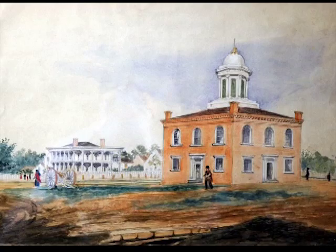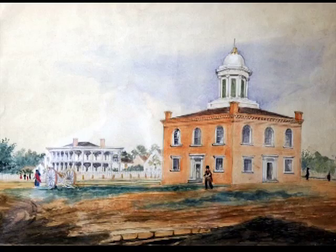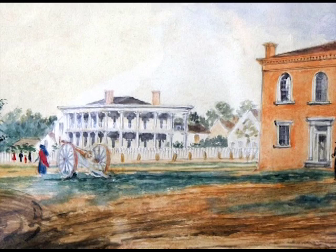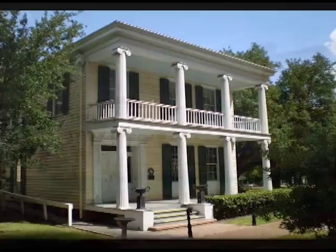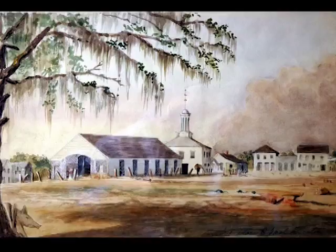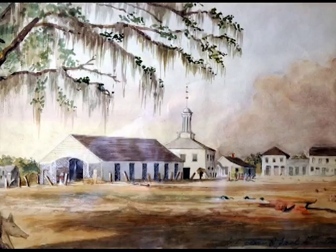The HMRC has several valuable watercolors painted in 1852 by Thomas Flintoff — the earliest known images of public buildings in Houston. One painting features the Harris County Courthouse built about 1852, with the Nichols Rice Cherry House visible in the background in its original location on Congress Avenue, later moved to Sam Houston Park where it stands today. Another painting illustrates the first Houston City Hall. In 1856, photographer R.L. Morris took the earliest known photographs of Houston. A photo of the 400 block of Main Street shows the roof of the Texas Capitol Building, by then the Capitol Hotel. Rare photographs taken in the 1860s of residential areas east of Main Street indicate that most Houston houses before the Civil War were in the Greek Revival style.